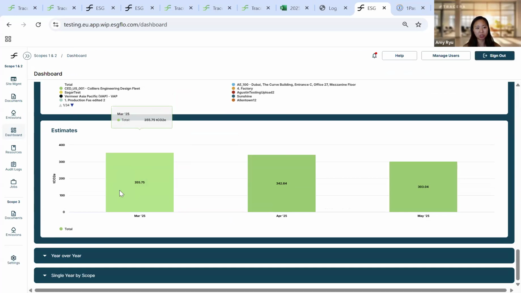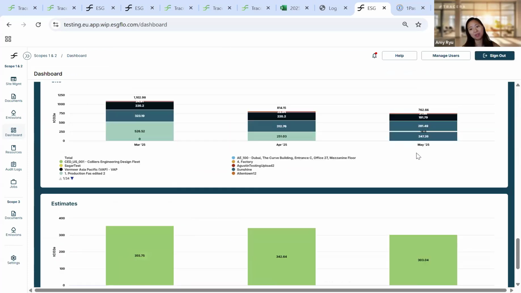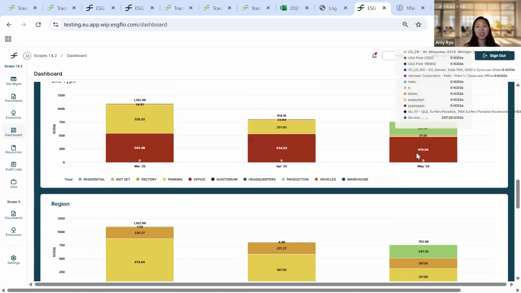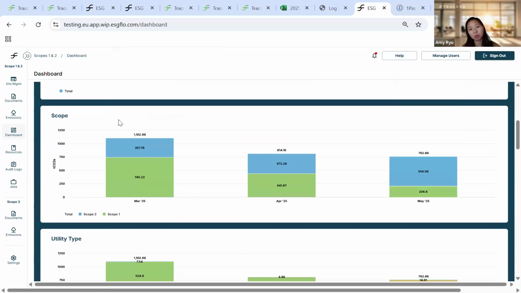All of these dashboards can show you where you are in your data collection and see whether there are any sudden spikes or progress. One thing on our roadmap for this year is target setting. Based on these charts, you'll be able to draw a line in terms of a target for how you want your emissions to progress and make sure that you're tracking against them.